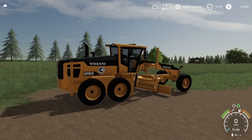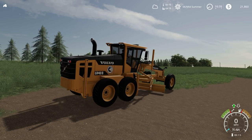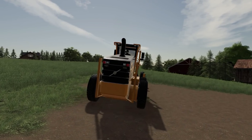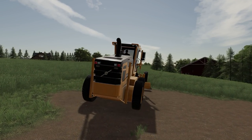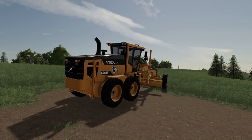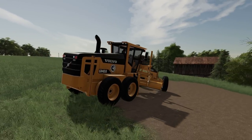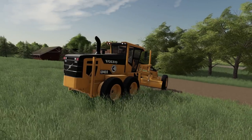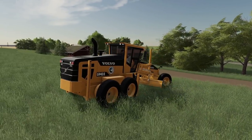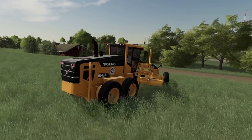Alright, turn this a little bit. There we go. Scrape this off. Little bit more to do, and we should be done. Alright. So now we need to raise the blade. Now, we want to push this dirt basically that way, farther up the hill here, and hopefully level this all out. Let's see how we can do this.